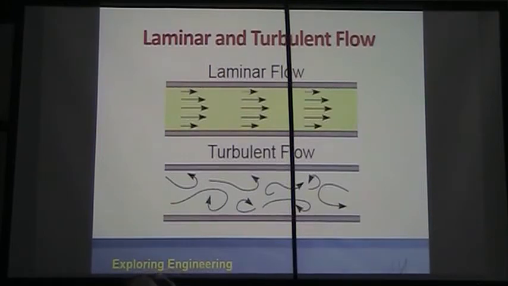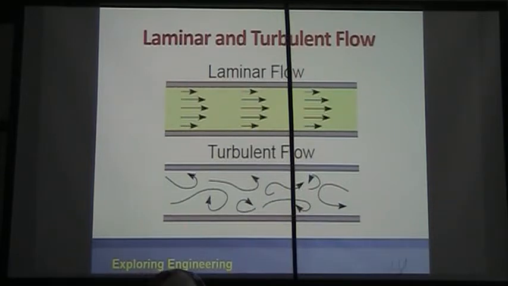All right, so they show us here illustrations of laminar flow. Up here at the wall, we consider the flow speed to be zero. The highest flow rate is going to be here in the center. That's in a condition of laminar flow. In turbulent flow, it's Katie bar the door. It's all confused and running back and forth. Dogs and cats marrying one another and living in sin. Well, anyway, turbulent flow makes it a lot harder to calculate.